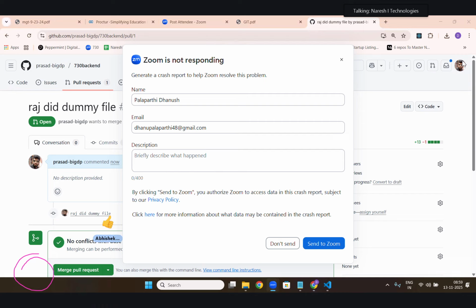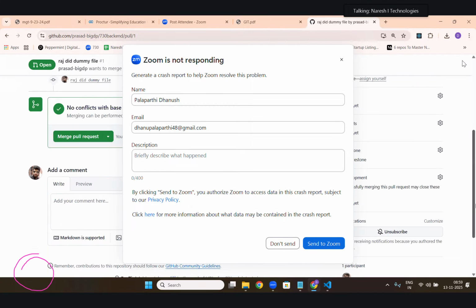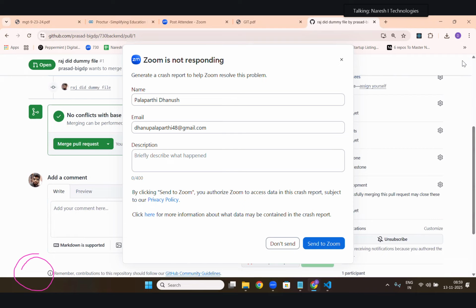But sir, who is the owner? Prasad, no? Now Prasad will verify. Prasad will check what the problem is here and what changes he has done. Okay, I will check the code in this PR. When there are no conflicts, I will accept.